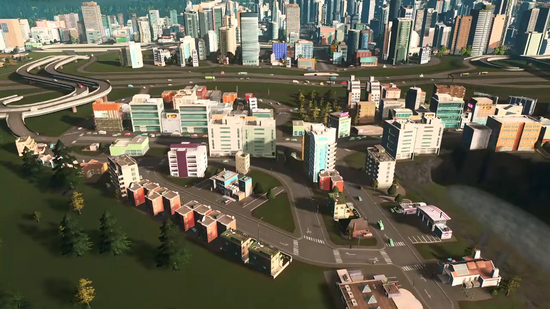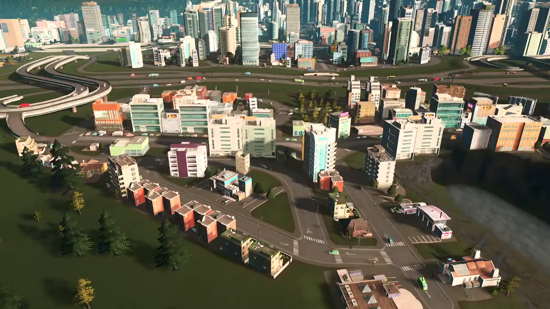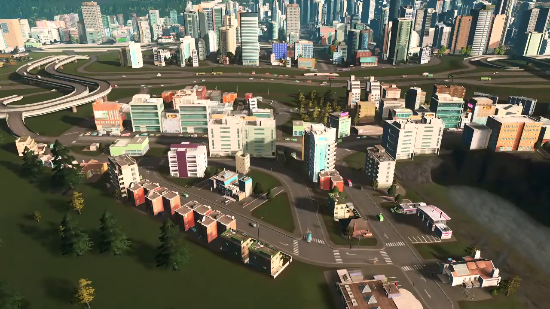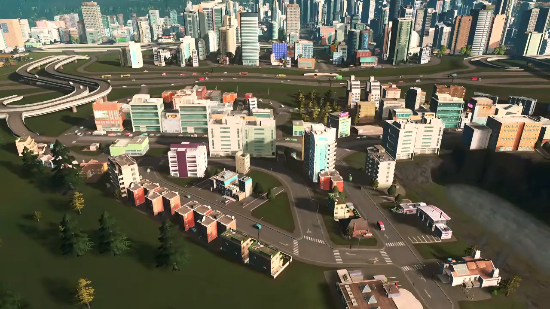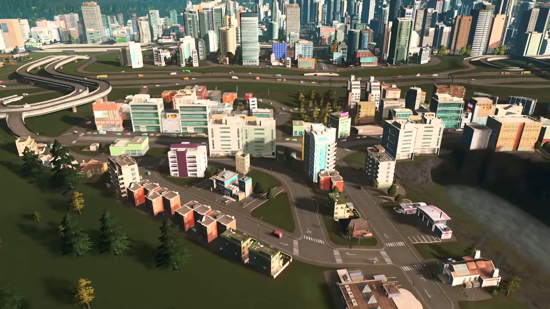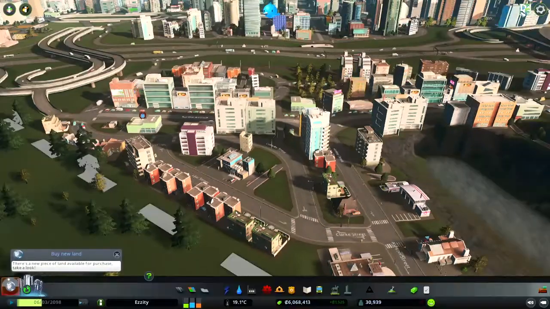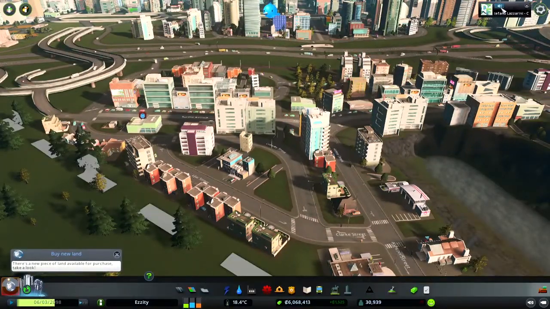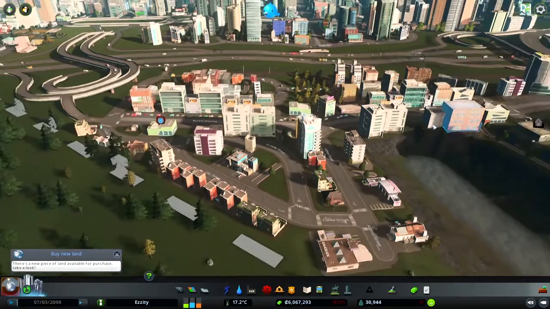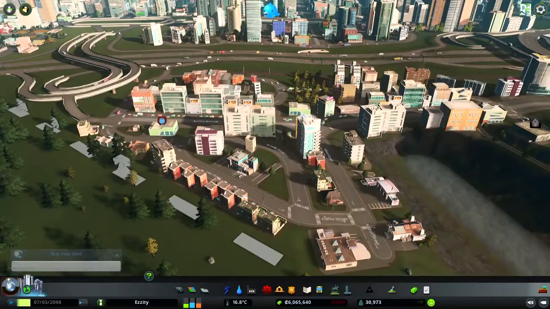Anyway, let's go over what we did last time. We fixed up this area and zoned the last bottom parts of the tile. So what we're going to do today is open up the third tile, reconnect the railroads, and maybe check out what services we need. Without further ado and without further delay, let's begin.